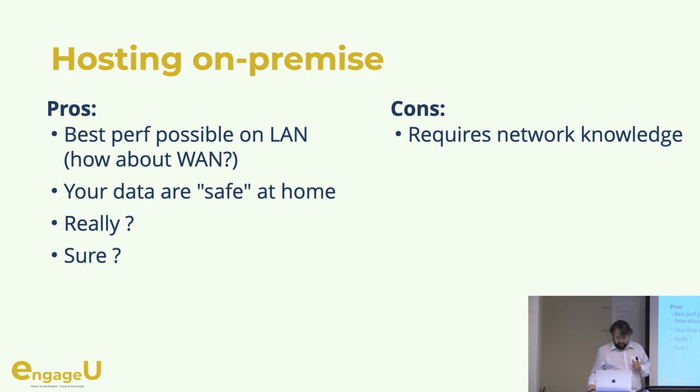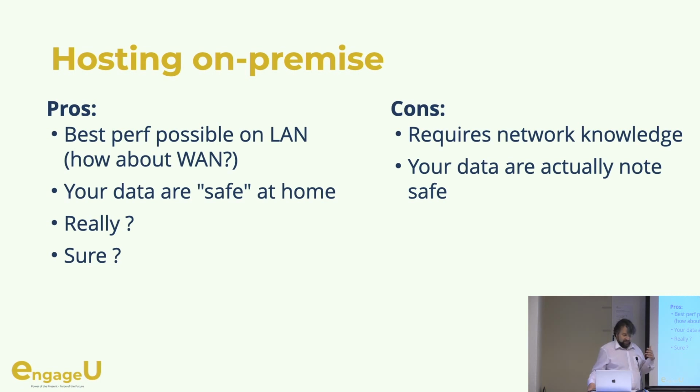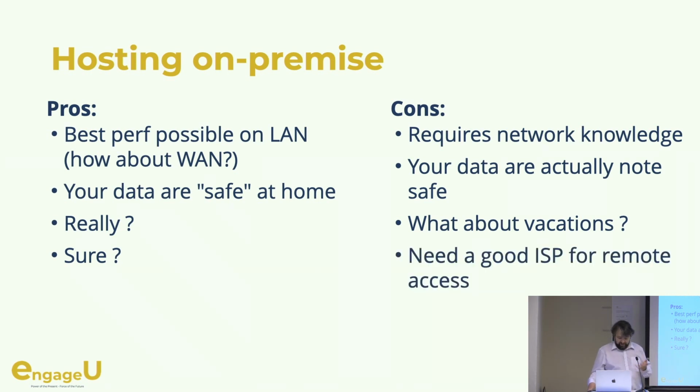The disadvantages are you need to have a little bit of knowledge about the network and routers and so on. Your data is actually not safe, as we just mentioned. There are other types of risk on an on-premise server. It can be linked to the hardware. It can be linked to any event, like mentioned. What if your IT is on leave? And of course, you need a good internet connection if you have remote users connecting, as stated before.